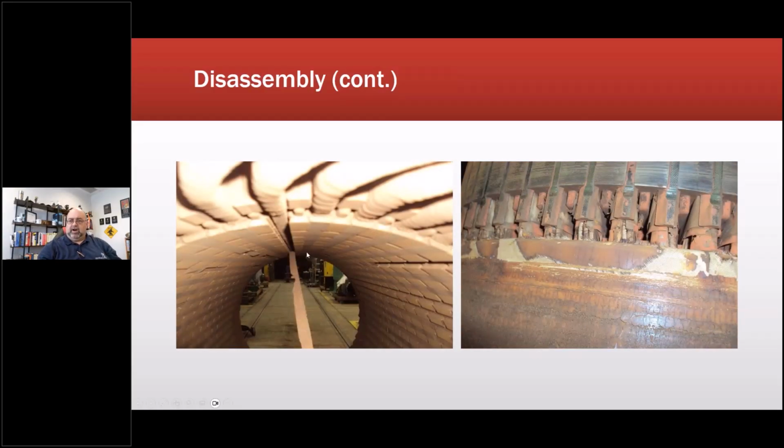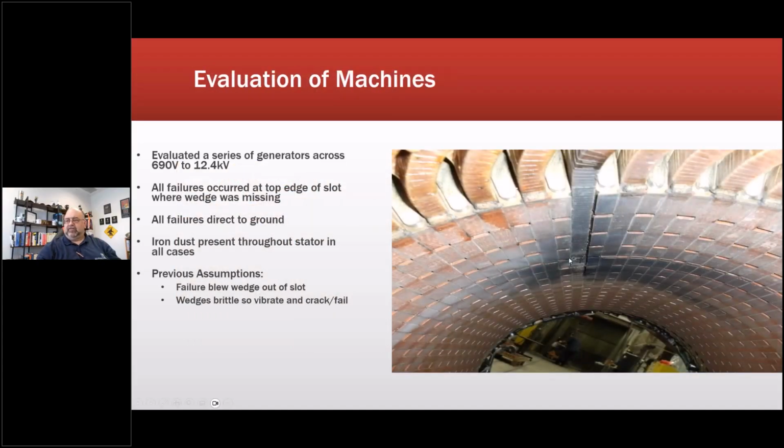So when we took it apart and we looked down through here, you can see all kinds of missing wedges, and you can see damage on the rotor from the material, basically sandblasting it, because the wedges were ground up in here. And we found certain things. So it's a magnetic wedge, and the failures all seem to happen in the middle. What we found in here was a lot of buildup of that material. This is after it was cleaned, before we put it on the stripping machine and identified the failure point.